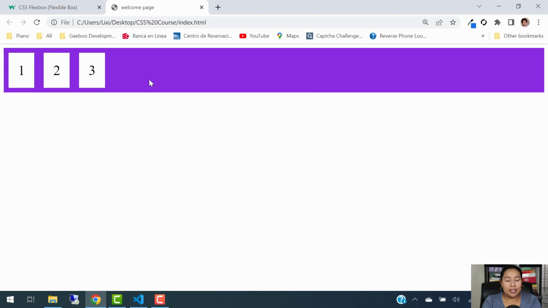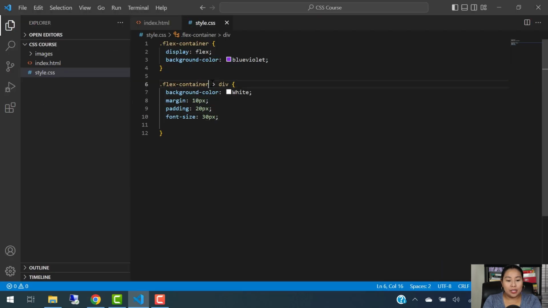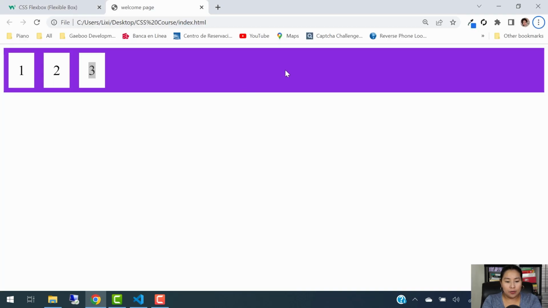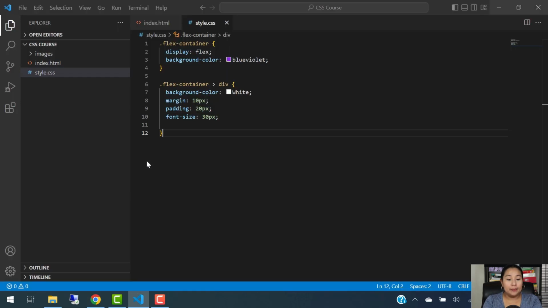Inside of that container, which is the parent, as I have repeated over and over again so far, we have the children, which are number 1, 2, and 3, the ones that we just styled by using this operator symbol. So far so good. Now you know that this is a Flexbox, which has a container, and inside of that container, you have some children, which are the elements that we see here, 1, 2, and 3. Simple as that. You have now created your first Flexbox.